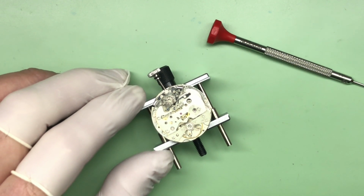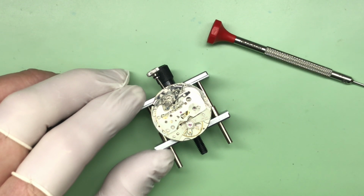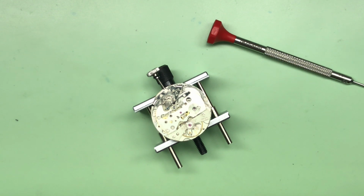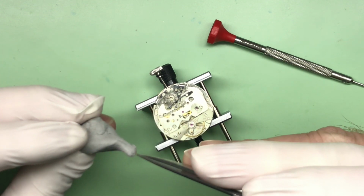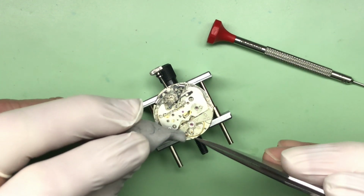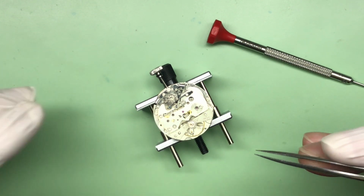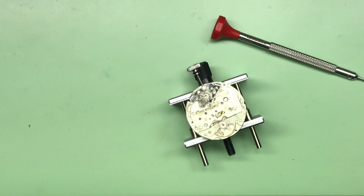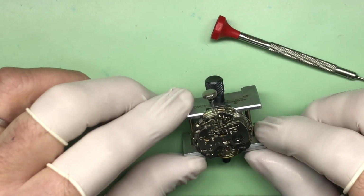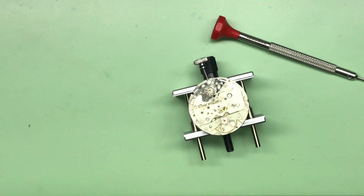Okay, so let's get your shock protection installed. And there we have it. Now we can see how we did. Just take a look. That's what we want to see. So, how are we doing?